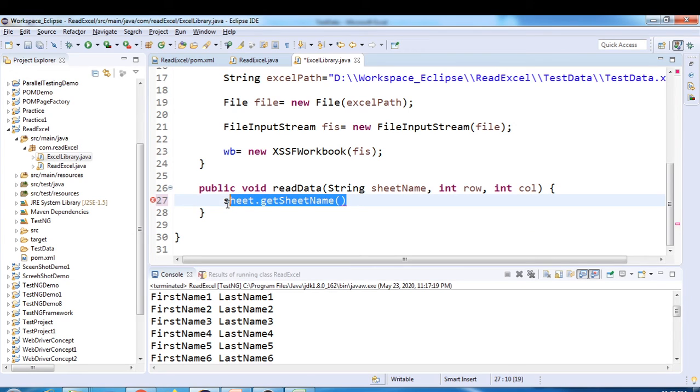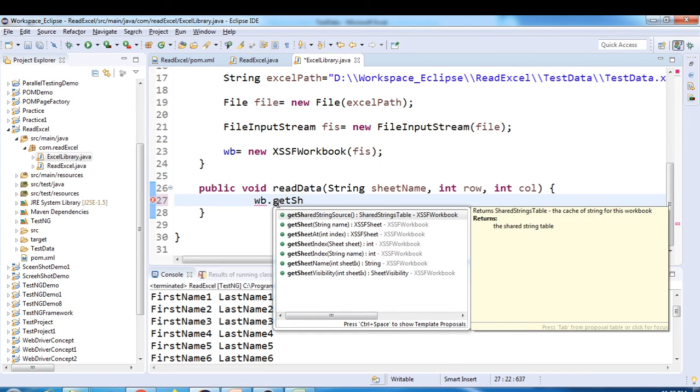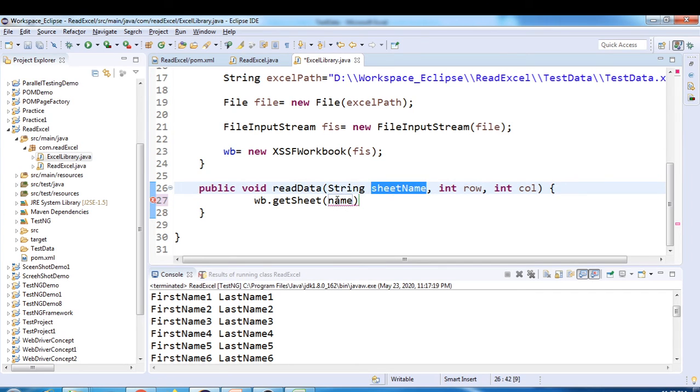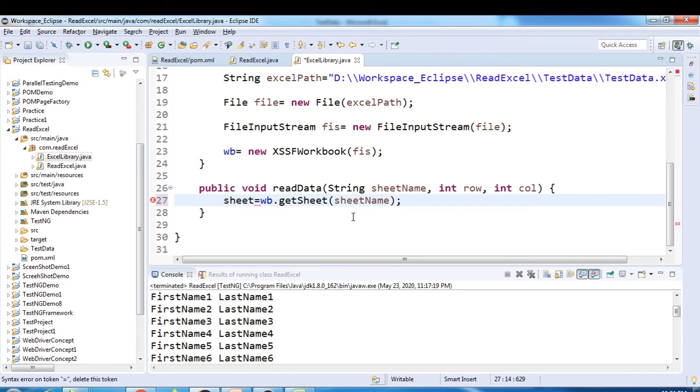Sorry guys, one second. Get, and we have get sheet. I'll pass this sheet name over here, so we can get the sheet, and it will be stored in this worksheet variable like this. I think this is fine.